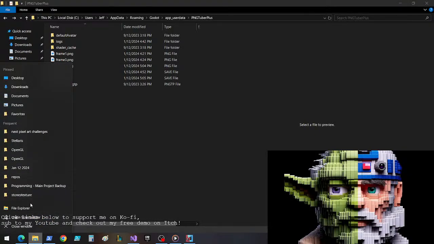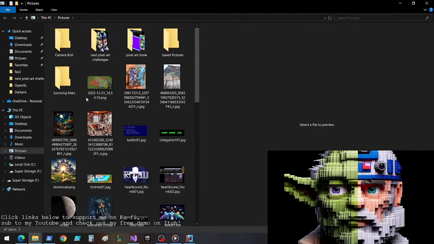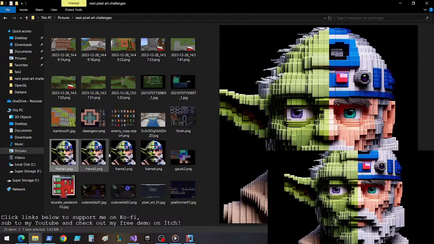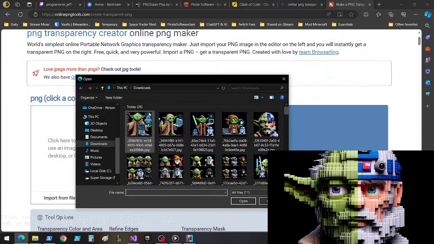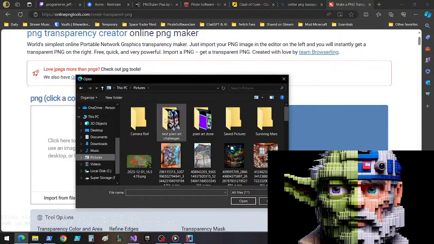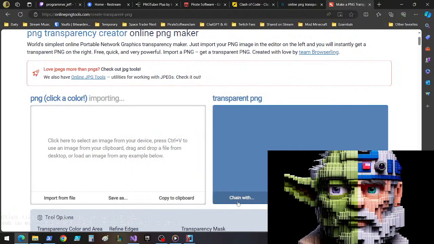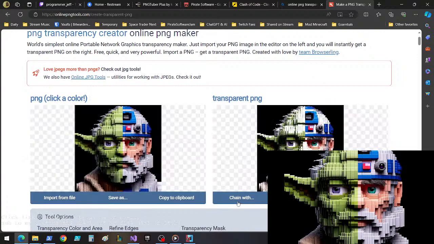Let's go to pictures in here. We have them in there. Next pixel art challenges. Okay. So, pictures, next pixel art challenges, 1. Import from file.